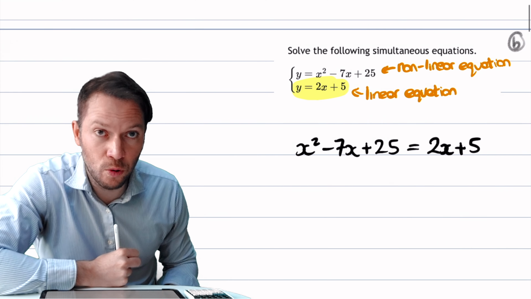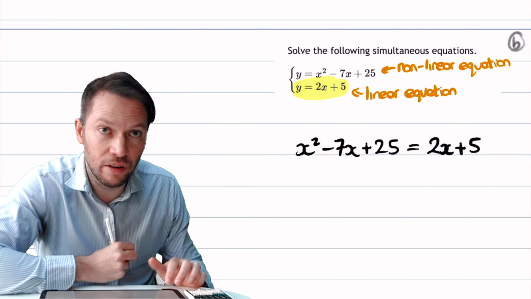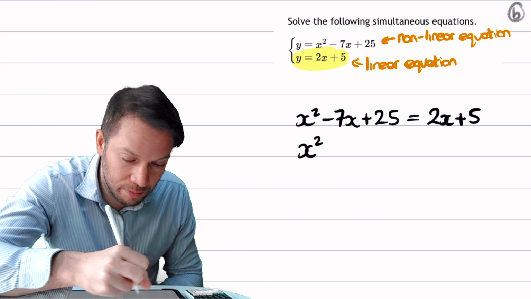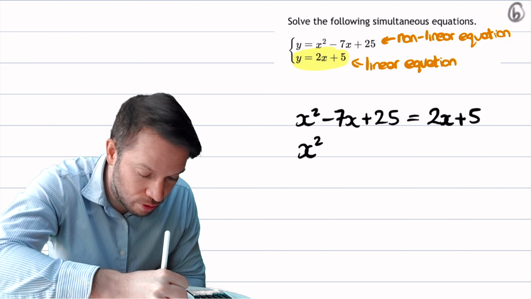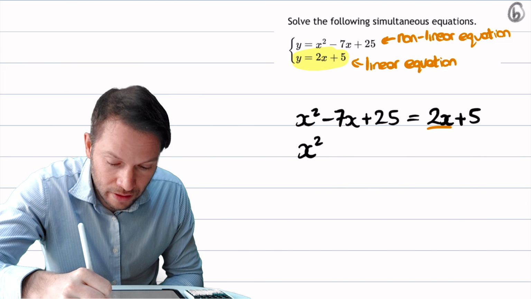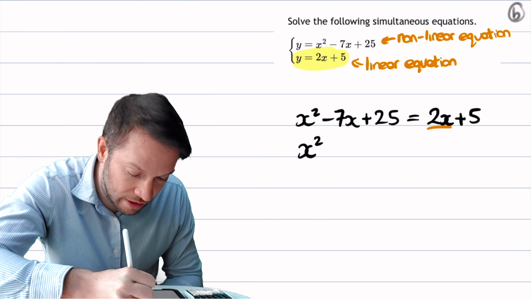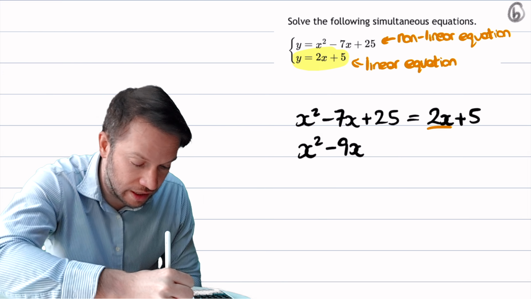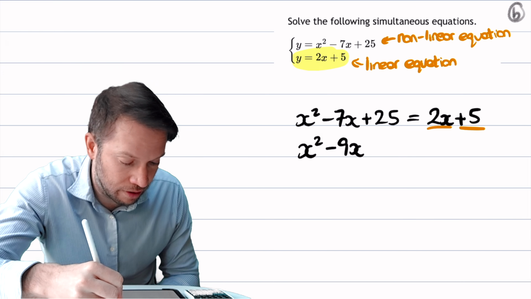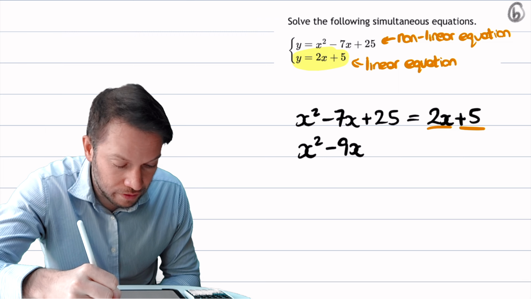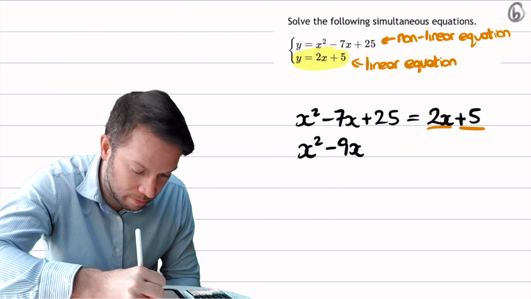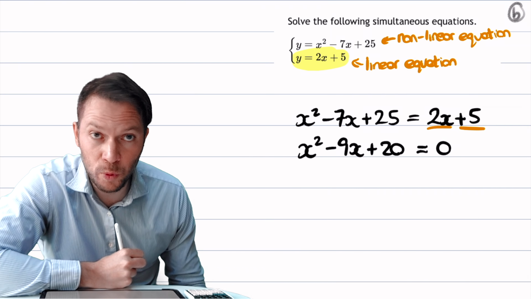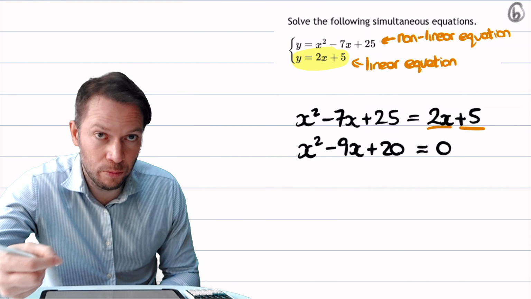Now, this is a quadratic equation. How do we solve it? We need to get 0 on one side first. So let's subtract these terms. I'm going to subtract this 2x from both sides, and then minus 7x minus 2x gives minus 9x. And also we want to subtract this plus 5 because we need 0 on the right-hand side. So if I subtract 5 from both sides, the 25 just becomes 20. And now this is equal to 0. So we've got 0 on one side, and you want to get x squared on the side where it's positive.